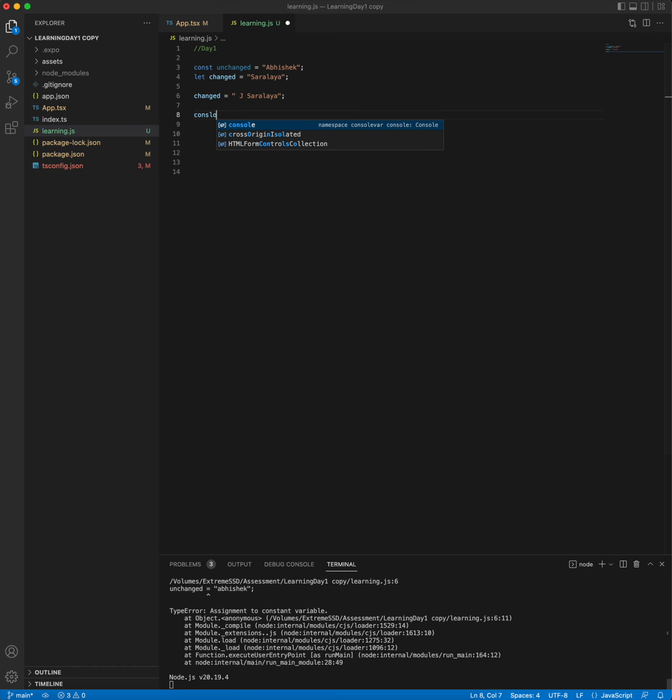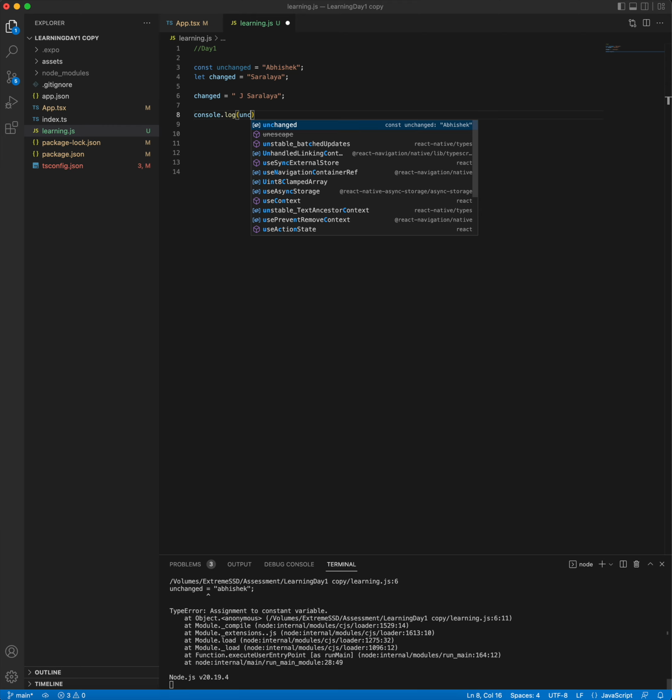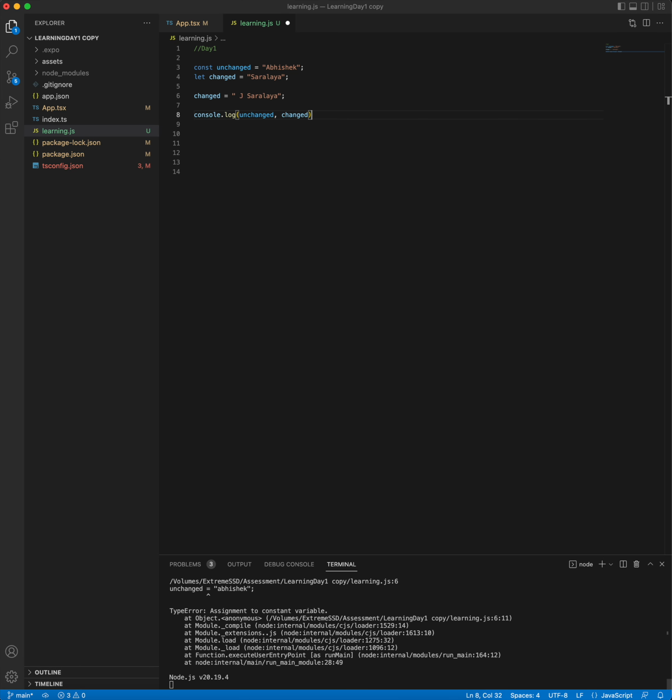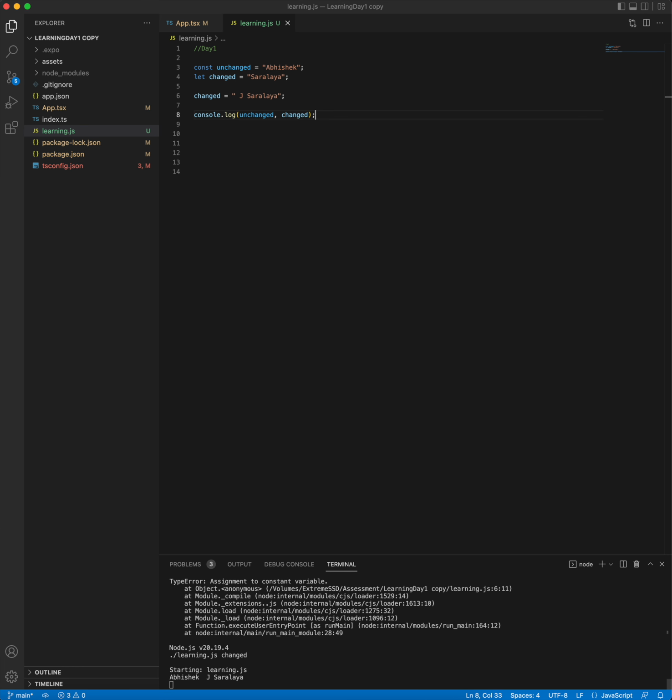Now if I print console.log unchanged, comma, changed, you'll see, let me get it saved. You'll see Abhishek J Saralaya is being printed.